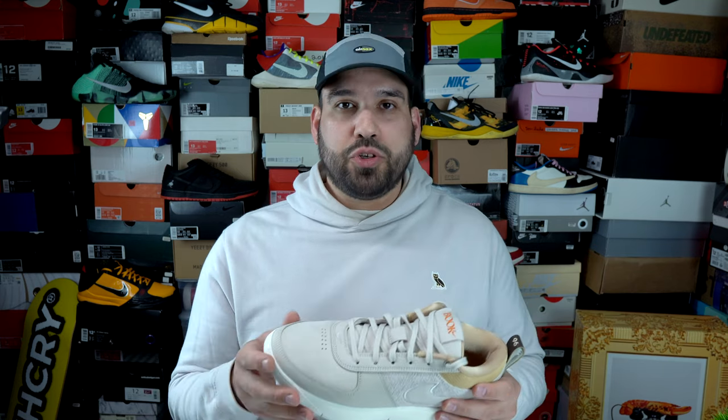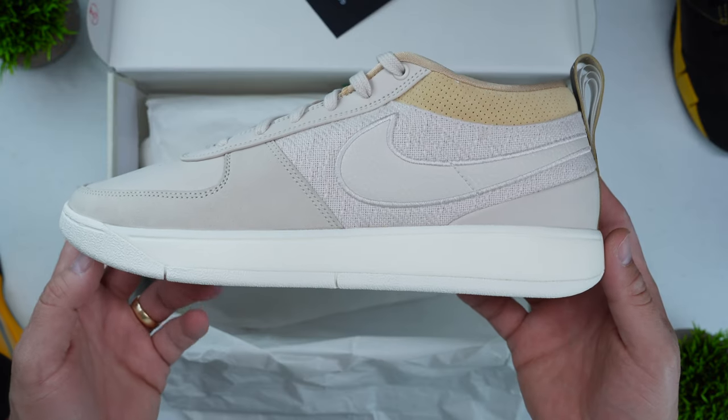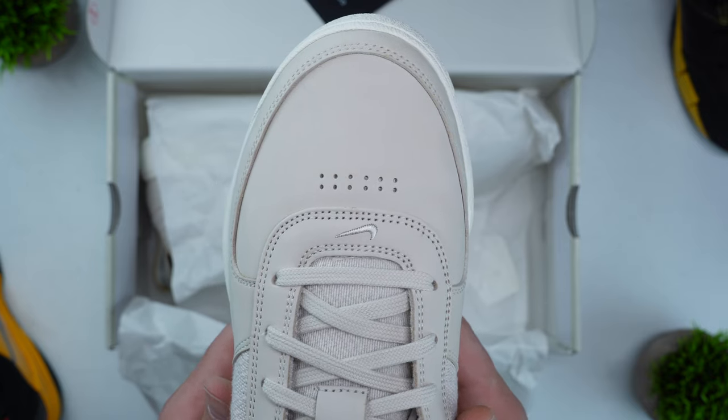The classic design of the Nike Book One was obviously intentional. It was supposed to be a multi-purpose shoe that you could wear on the court and play basketball in, and then when you're done you can actually wear these casually — and from a casual perspective they look great. Overall, the design of the Nike Book One is a very refreshing take on what a basketball shoe can be. The storytelling elements are very small and minute, they don't get in the way of the shoe, and overall the shoe itself is very clean.